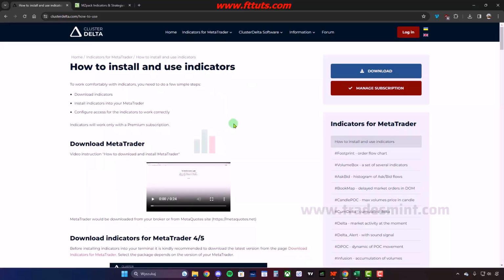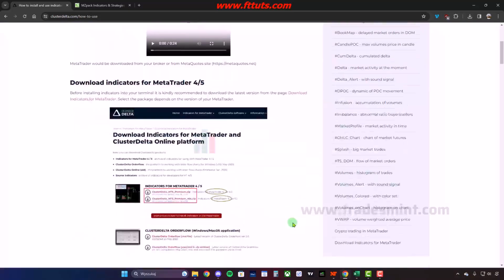So here's a beautiful instruction, and also on the guide channel on Discord there are my own templates for both MetaTraders, MetaTrader 4 and also the newest version, MetaTrader 5. These templates are based on GBP USD. I set everything for trading GU only. If you want these templates, they are still available on Discord.